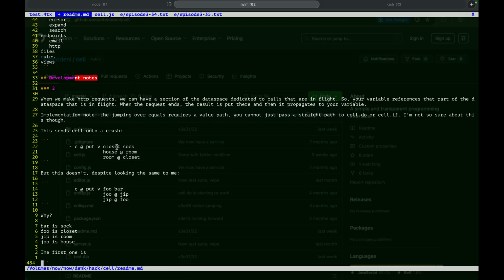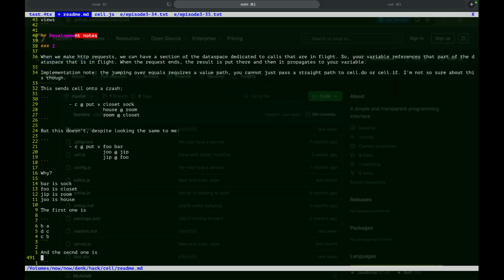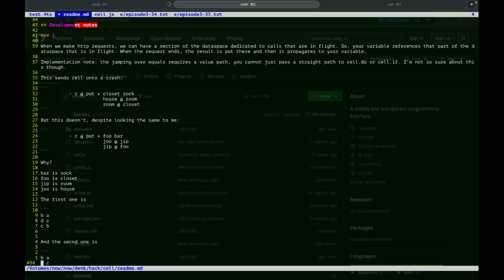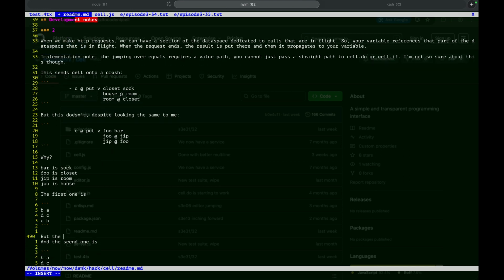Foo bar, that's the same. House is yo, house. Ah, silly. But the second one is sorted automatically to this.